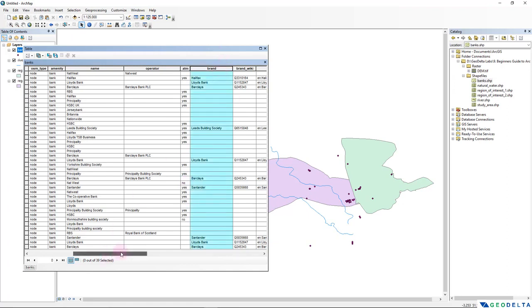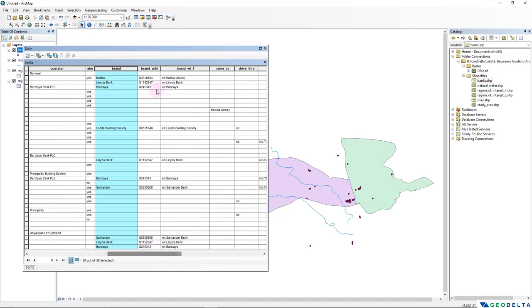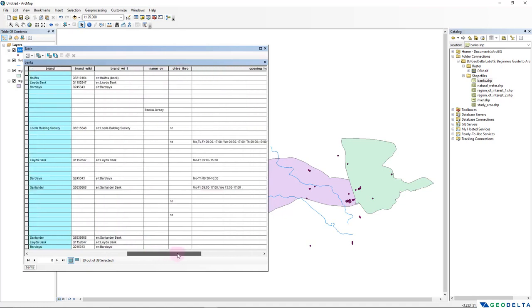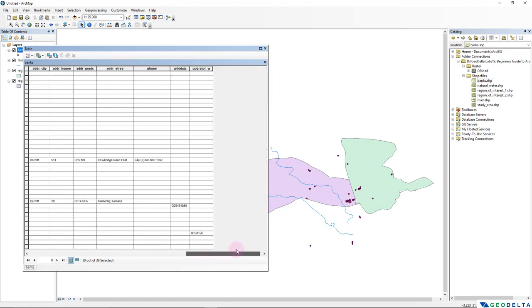And over here there is one column called brand wiki, brand wikidata. I'm not sure what that refers to. Just like that, we actually have quite a bit of information. We have something like a street address, but it's not present for all the banks. And we have just one single phone number over here. And again, as I told you, the completeness of this information will depend on the source of the data from which you acquired it.